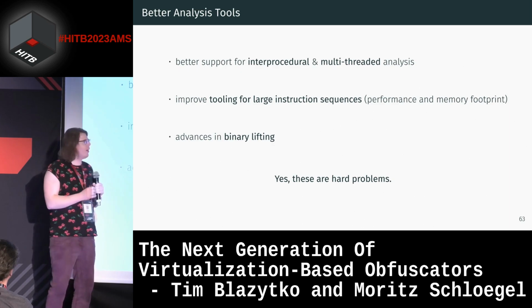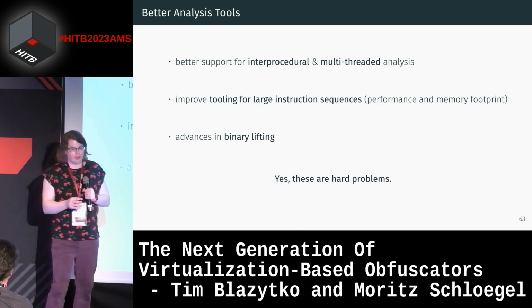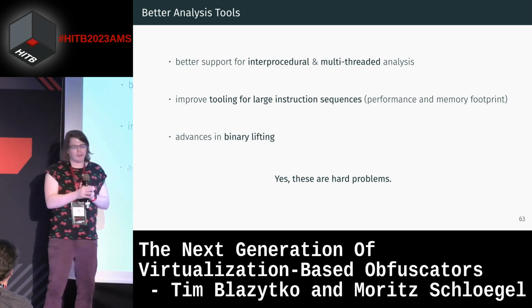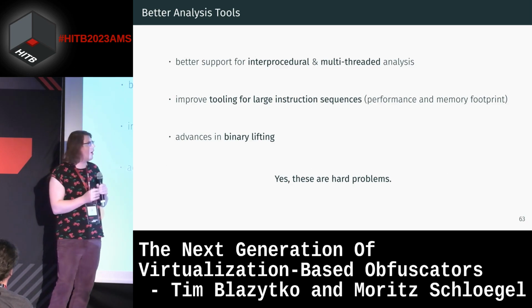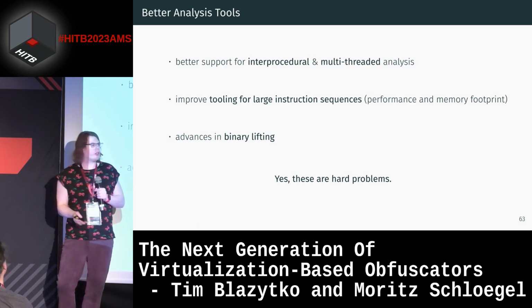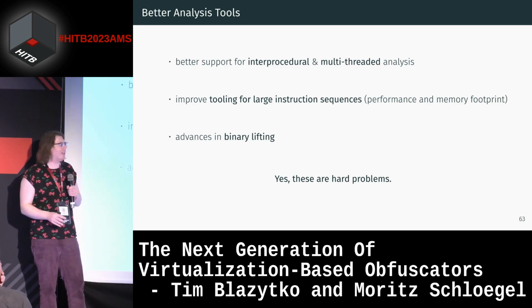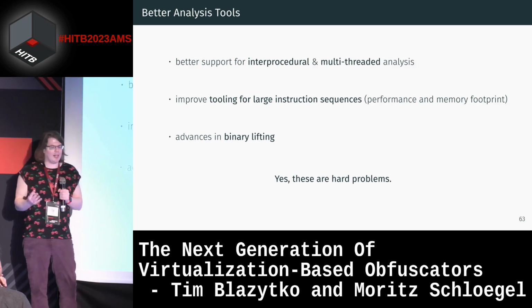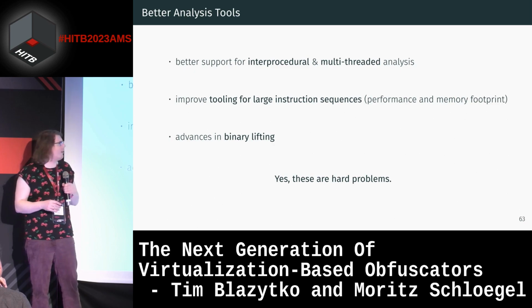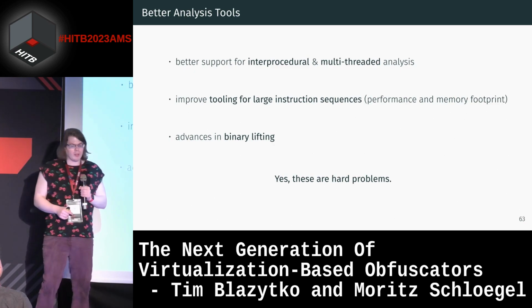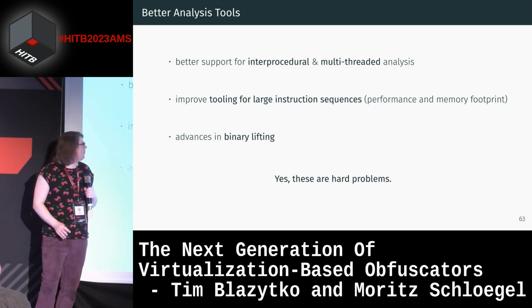So we don't have really good tools which allow us to easily perform cross-function analysis or reason about multi-threaded applications. There are some tools in private, or some companies build them for very specific in-house purposes. But in general, there's no good tooling for this available to the public. So we need some work there.